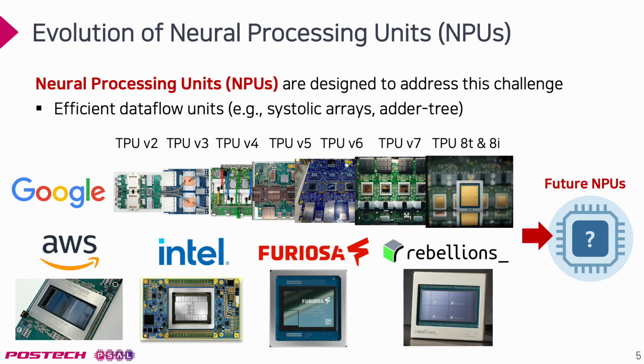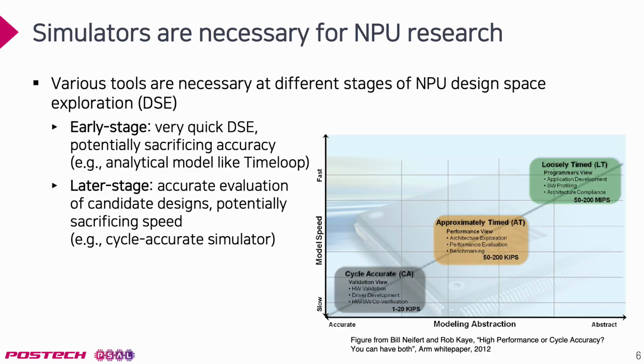However, in designing future NPUs, it is essential to have a good modeling tool such that you can evaluate the performance of the new design ideas before actually implementing them in the RTL, which is very costly. So ideally, you will want a tool that's very fast and very accurate, but in reality, there is a trade-off between the two requirements.